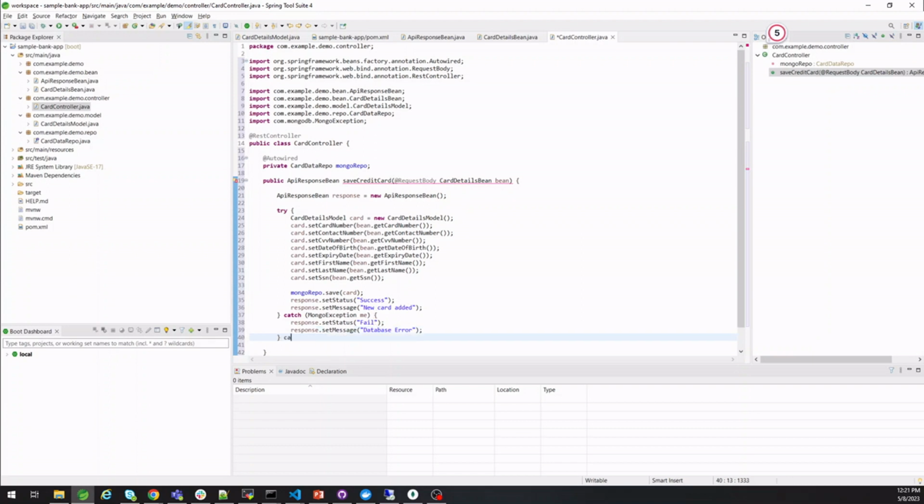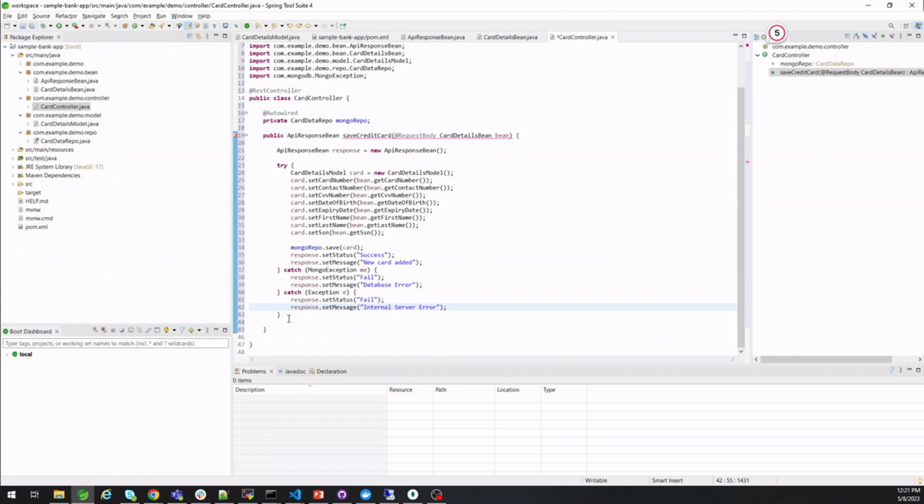And to catch any other generic exceptions, we can add another catch. And this time we can say it's an internal server error. And at the end, we can return the response. That's it. So this is basically the method.